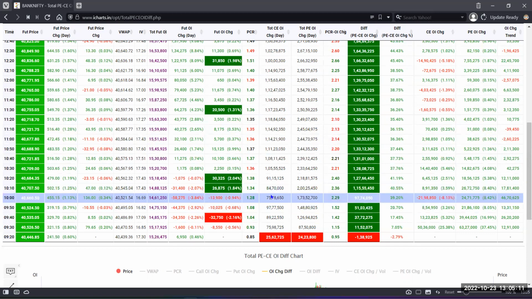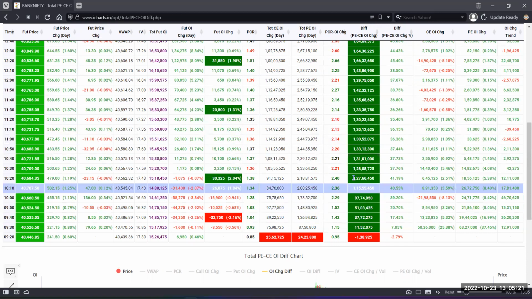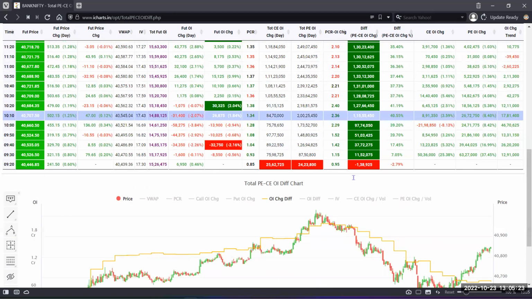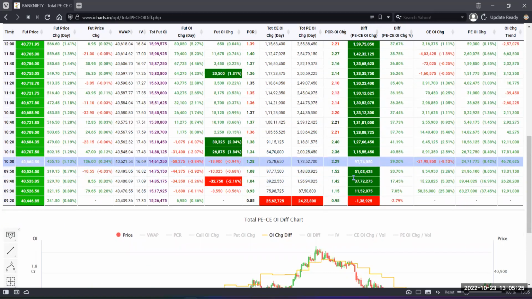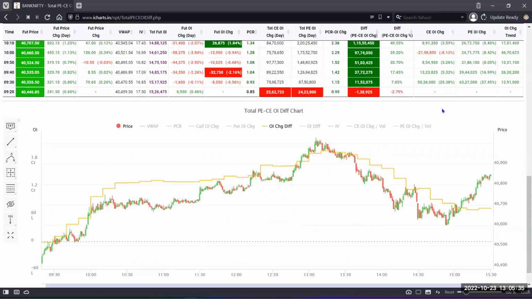Once you see this, it means that people are perceiving risk on the upside, so the market could continue to go up. But if it's a huge unwinding, then generally from that point the market can just turn. So you would have to look at this, then look at the price, and if the price is continuing on the upside, then probably the market could continue to go up, which is what has happened here.